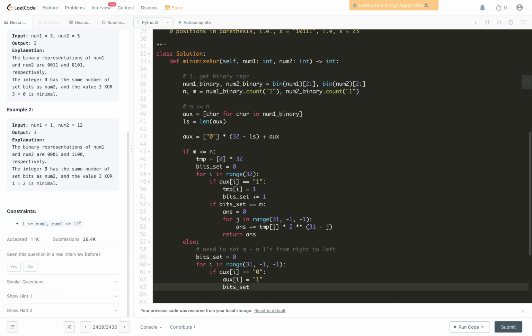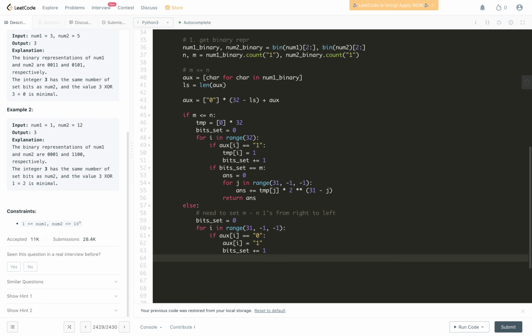So if it's 0, then we're going to set aux i to be 1, right? And then bits set increments by 1. Then we're going to check as in the last case, right? So if bits set equals m minus n, in this case we have m larger than n.